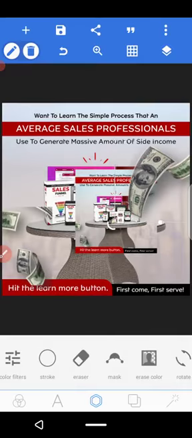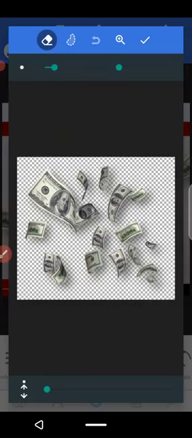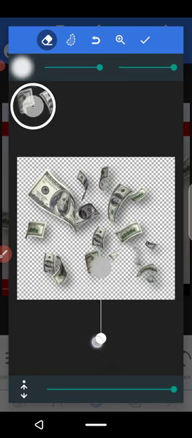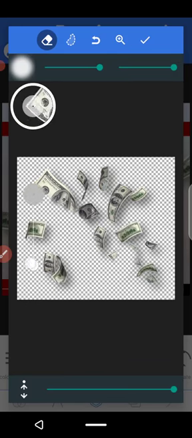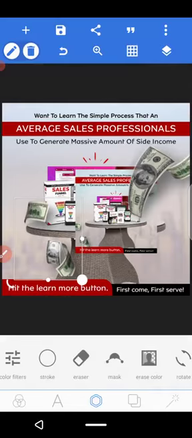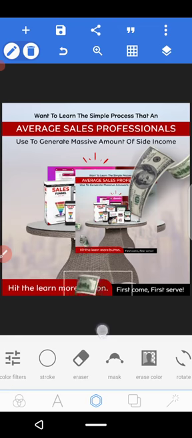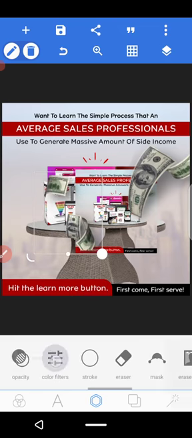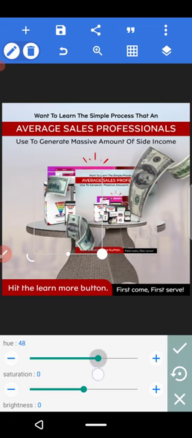For this guy over here, do the same thing. Go and erase the guys disturbing him. Erase them. All right, so here is where we are. Basically I'm just going to work on my color filter to make it sharp. I want to make it sharp.